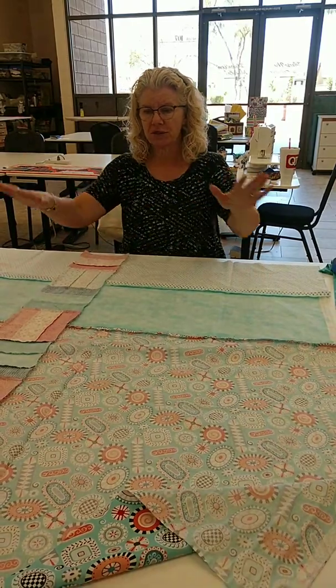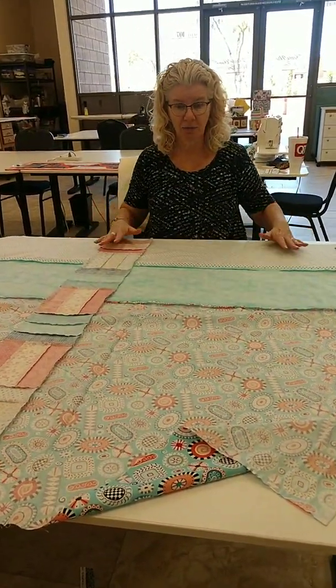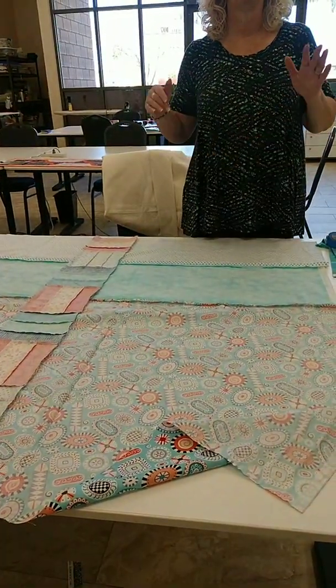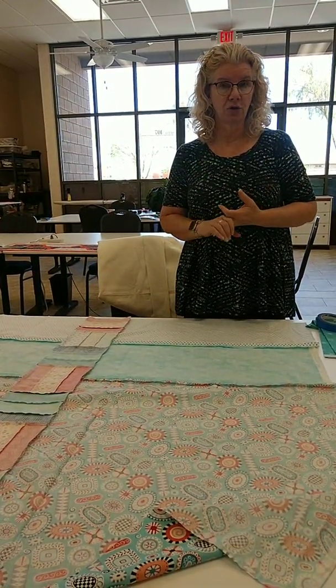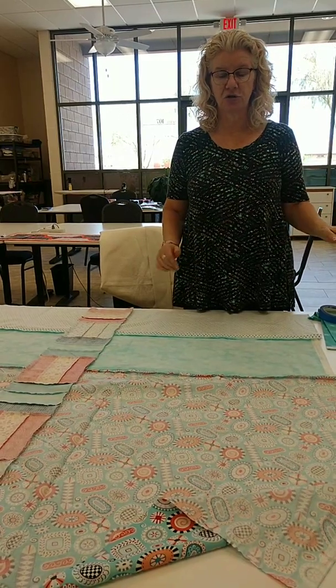So we're going to pretend that all of this is squared up, but you can see I've nicely pressed this. And now I'm going to get ready for the next step of this. If taking it to the long arm, you would stop here. You would bring in your backing, your batting, and your quilt top, just in 3 pieces. Nothing else you need to do.